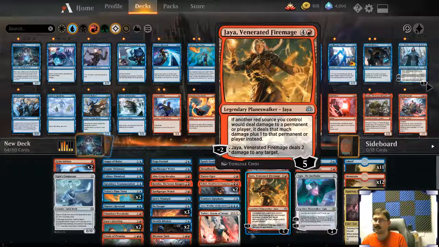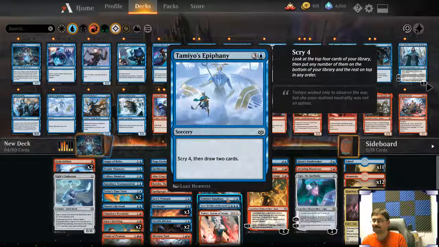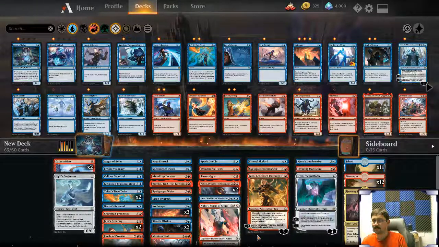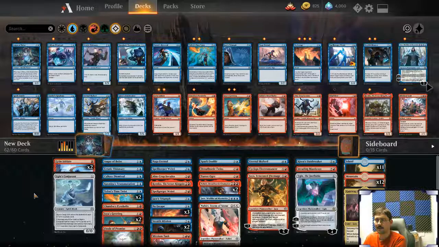This is going to deal damage to any target. Maybe we could get rid of Tamiyo's Epiphany. Then again, Scry 4 is pretty good, but that's a lot of 4-drops, though. Let's cut Narset's Reversal for now. Maybe we could use that to our advantage later, but I'm not sure how effectively I'm going to be able to use it. So that, I think we can maybe cut one more in a land.